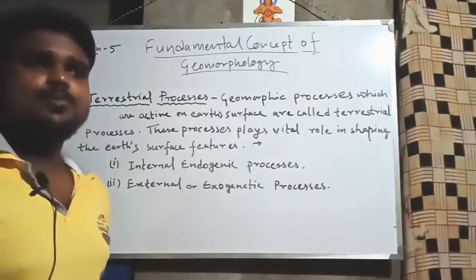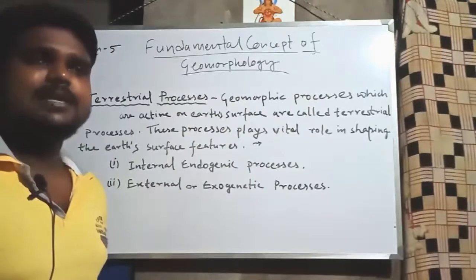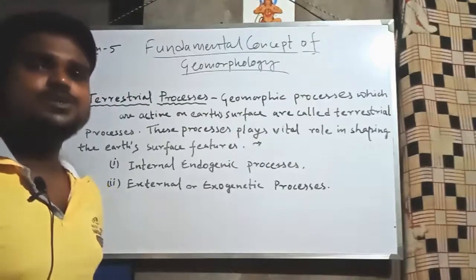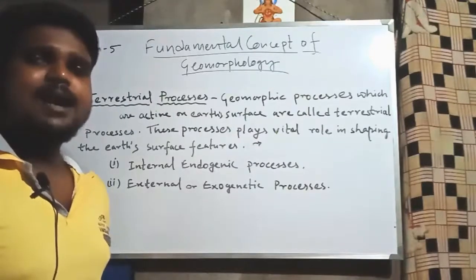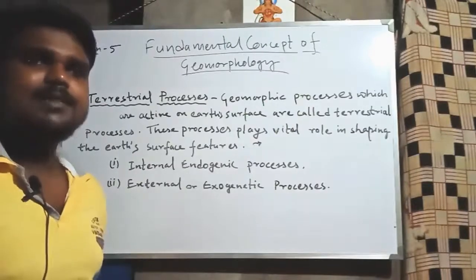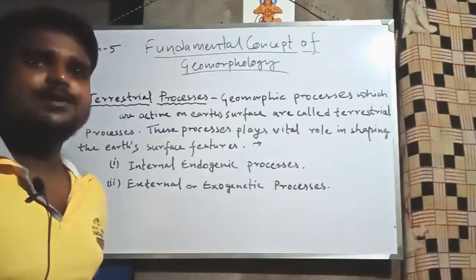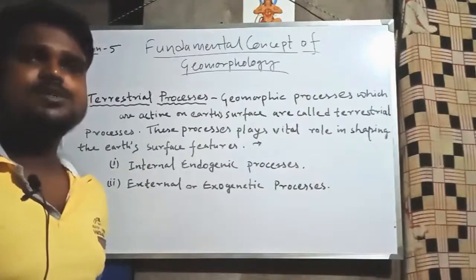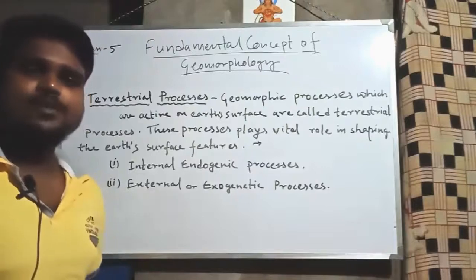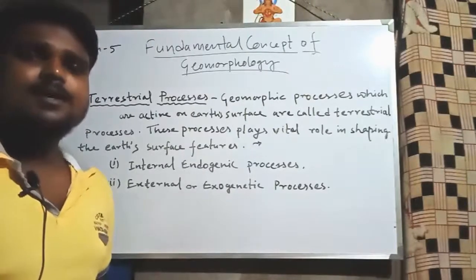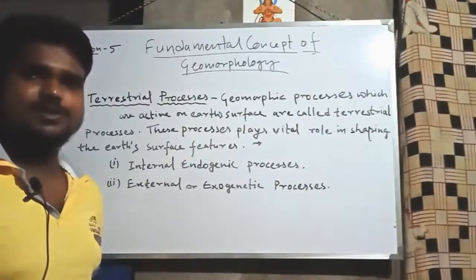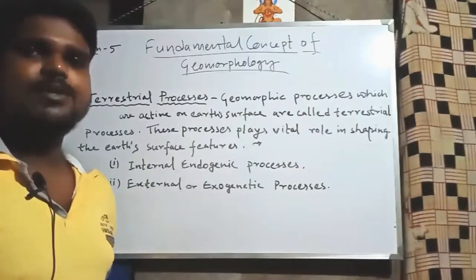This movement of the crustal plates takes place either away from each other, where two plates move away from each other, which is known as divergence of plates, or towards each other, which is known as convergence of the plates. And this convergence and divergence create two types of forces. One force is known as tensile force, which is mainly created due to divergence, and the compressional force is mainly created due to the process of convergence. We will discuss them in our next session.